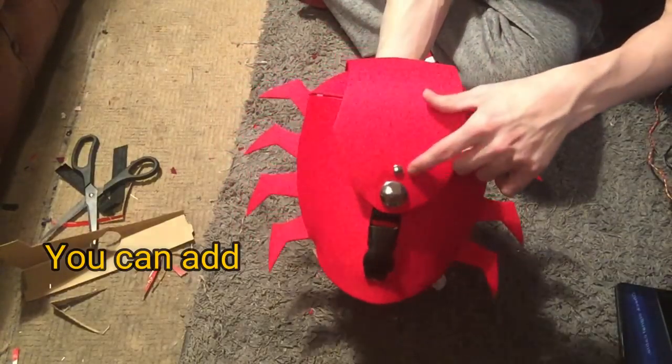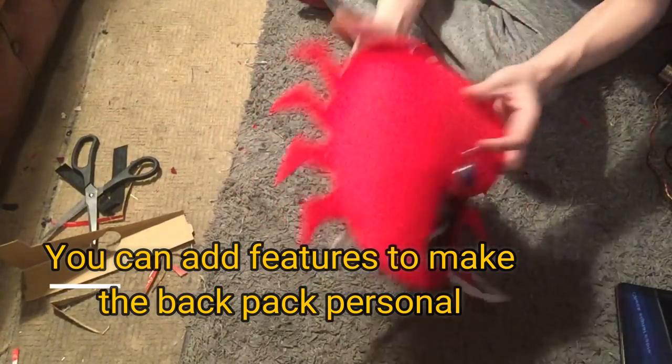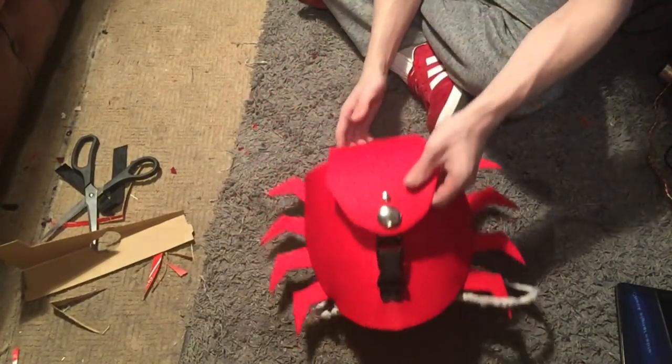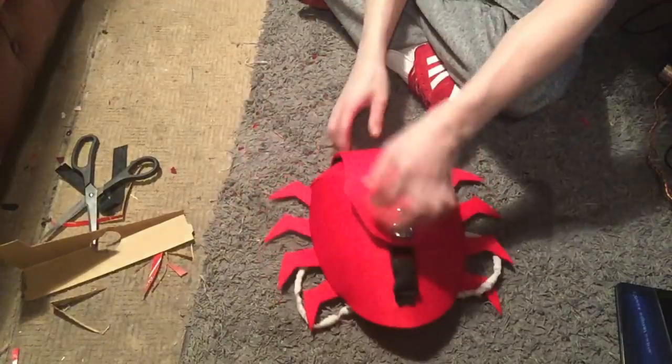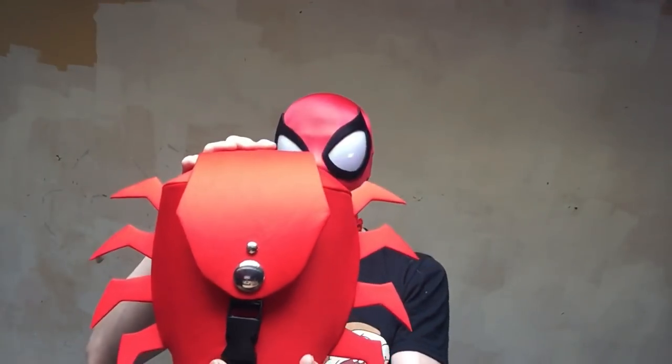And that is it. I've added an extra bolt on top of here just to give it an extra feature. All in all, I'm happy with it. I'm about to wrap this bottom piece, and this is the backpack. I'll try it on and show you guys. Thank you so much for watching so far, and here we are at the end of the video. So hi everyone, this is the end of the video, and this is the Spidey backpack.